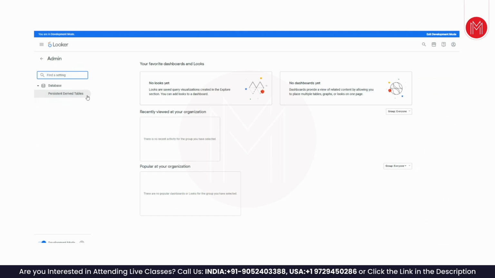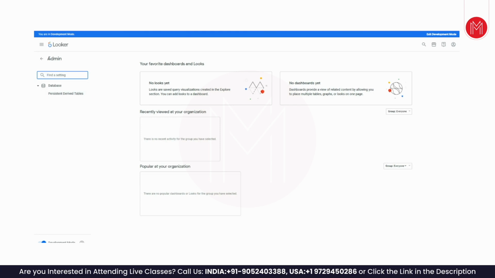A Looker admin can do many things. You can onboard a new user, customize permissions for those users, restrict the data, and add them to different groups. We'll cover that when we touch base on the Looker admin part.